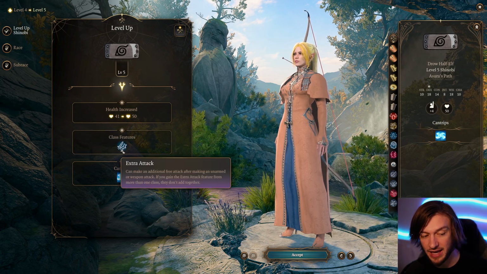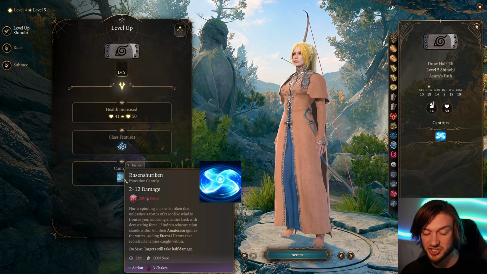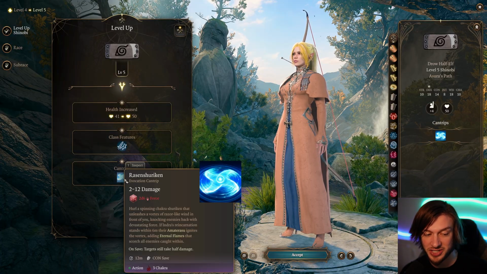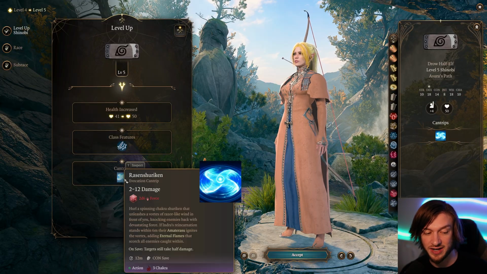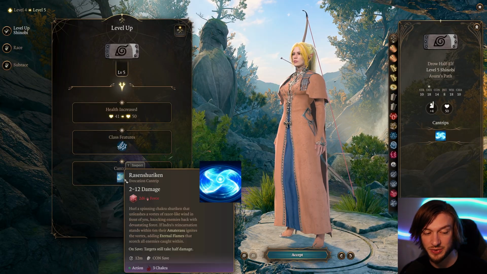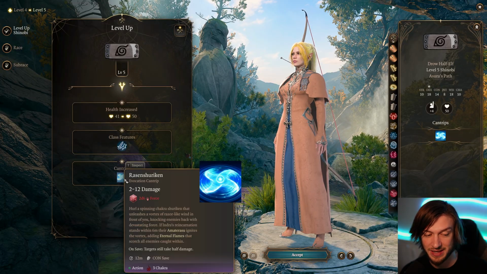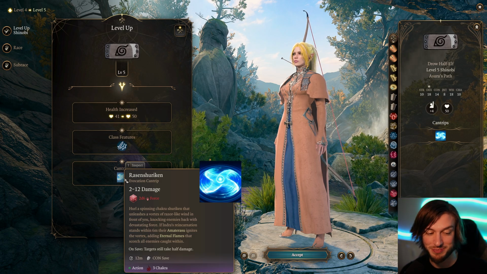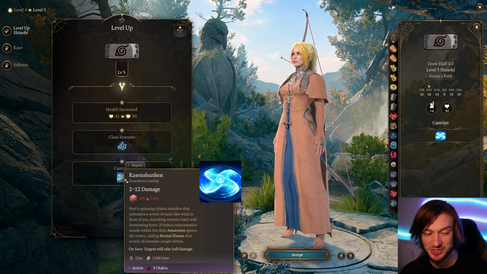At level 5, extra attack, nice, and you also get the Rasen Shuriken here, a 2d6 force spell, hurling a spinning chakra shuriken. And if Indra's reincarnation stands within 6 meters, their Amaterasu ignites in its vortex, adding internal flames. So yeah, if you go with both Asura's Path and Indra's Path, you can actually combine these together, which is really cool.